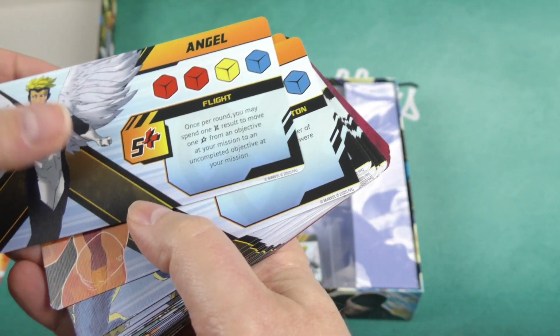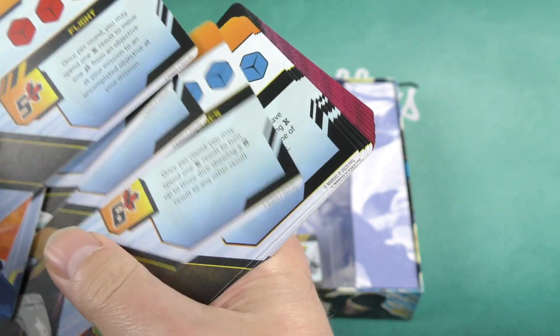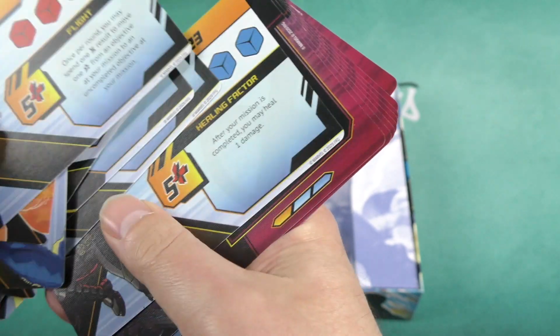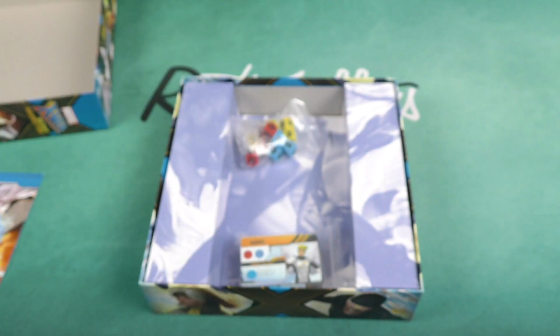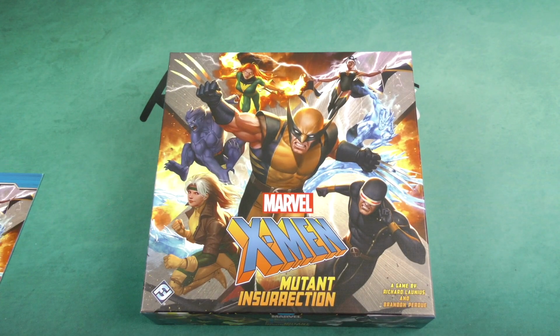Got some of the larger cards for the characters as well. Their abilities seem to be thematic. Rogue with power absorption and Shadowcat with phasing. Storm has weather control. All right, and I'm assuming these are the plots, maybe. I'm not positive, but anyway, so I think that gives us a pretty good idea of what you're going to find inside the box of Marvel X-Men Mutant Insurrection. Thank you for watching another Dice Tower Daily Unboxing.